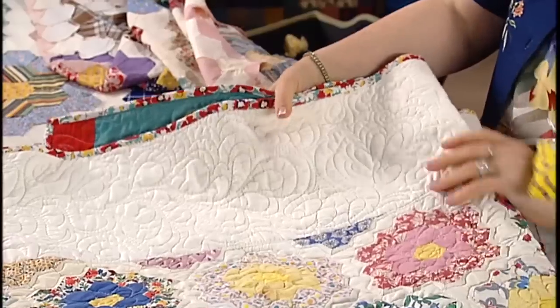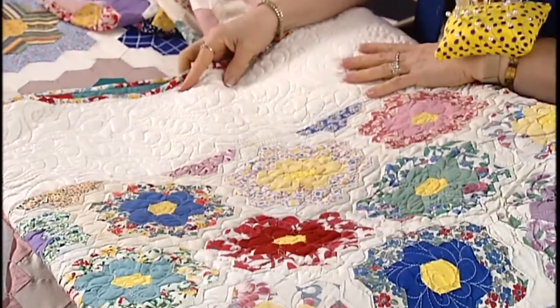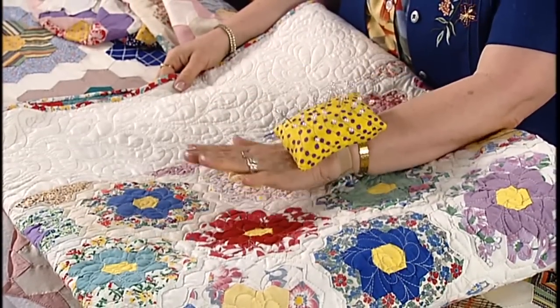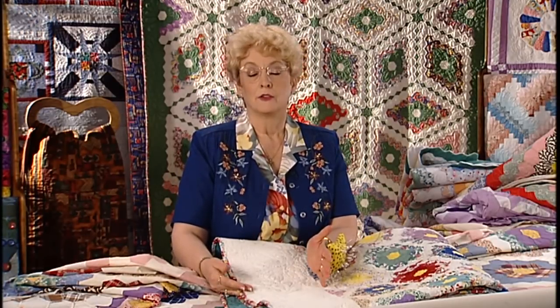This is a darling little grandma's flower garden, more of a miniature. And this one was already cut off, but didn't have an edge on it. So I just added a muslin border on, because that's probably what they would have added in those days. I didn't have any of these fabrics to do that with. So you can add these on. And antique quilts or older quilts are most likely going to be maybe a double size or a large single. They're not going to be queen size, they're not going to be king size.